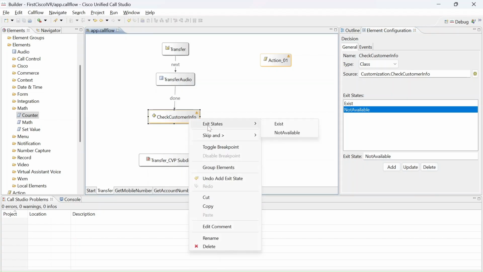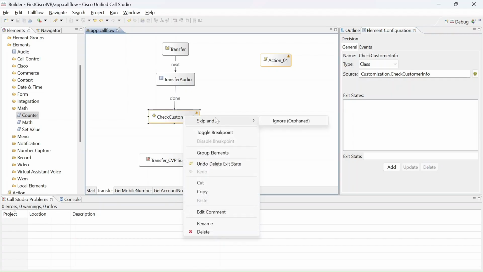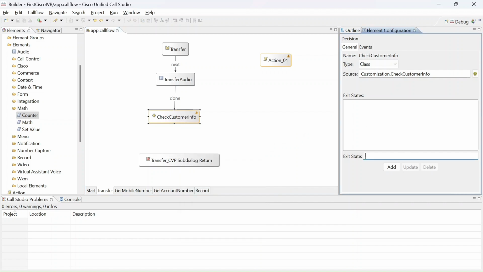If you see this, it will say two things. If it was not there, let me delete. If you save it with nothing there, only one ignore element is there. But I can say available, add, and then not available. Customization we are doing.